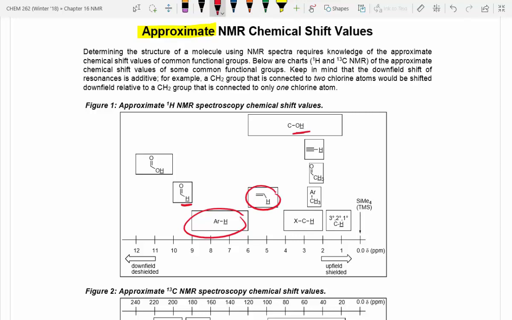The other thing to pay attention to is this right here. People get really confused when they see X in this circumstance. So X in this case just means some sort of electron withdrawing group. So let me make a note of that. Meaning something's pulling electron density away. Usually it's a halogen, but really anything that's electron withdrawing can fall into that X category. The other one too is, what does AR mean here? Aromatic, right? So a methyl group coming off of an aromatic ring probably shows up about 2 to 3 ppm. And then you can kind of use the other ones as generic guides too, right? So protons coming off primary, secondary, tertiary carbons fall in the 0 to 2 ppm range.